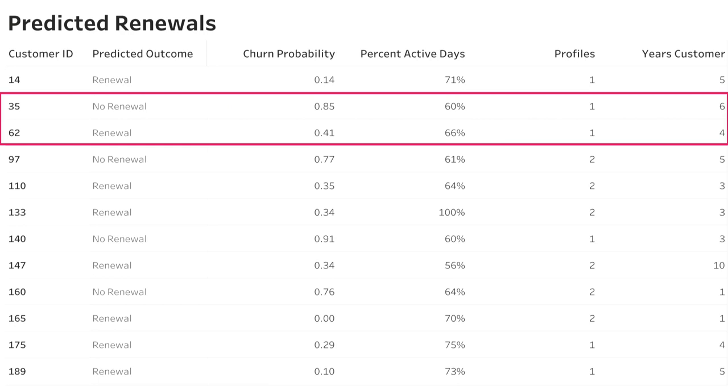People will often focus on why people are predicted to renew or not renew and dig into those places where the model found these small nuances. They might look at customer 35 and customer 62. Customer 35 is predicted to not renew with a churn probability of 0.85, excuse me. And customer 62 is predicted to renew with a churn probability of much less at 0.41. But the salesperson might look at this and say, there's not a whole lot of difference between these two. And in some cases, customer 35 looks like a better customer. They've been with us for longer. I don't understand. Why is this person being predicted to churn at such an alarming probability?